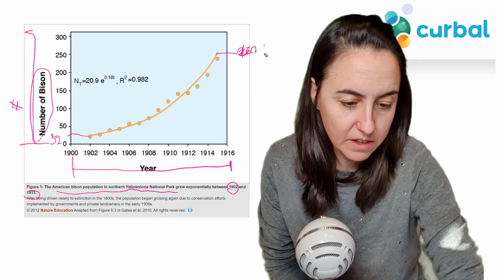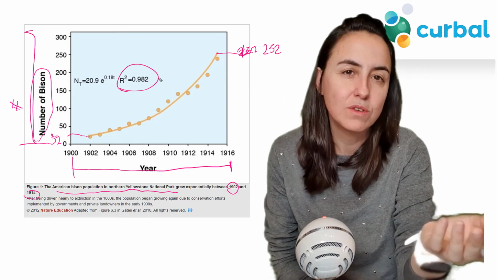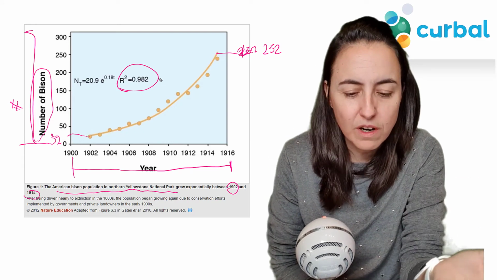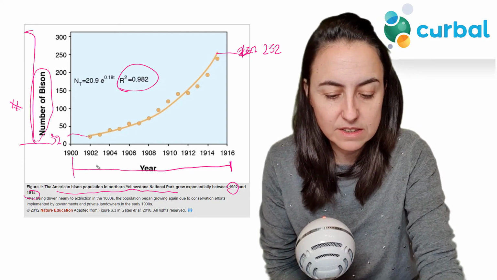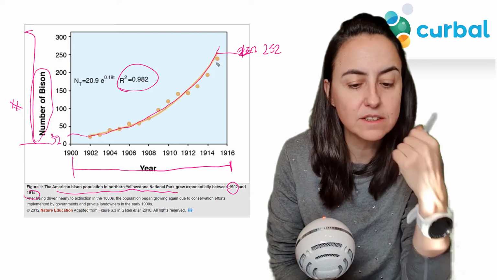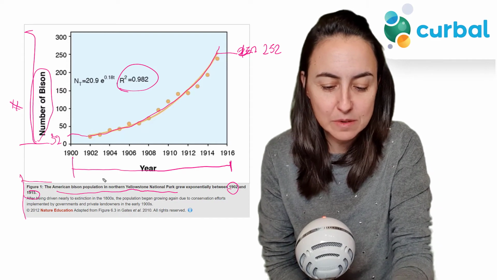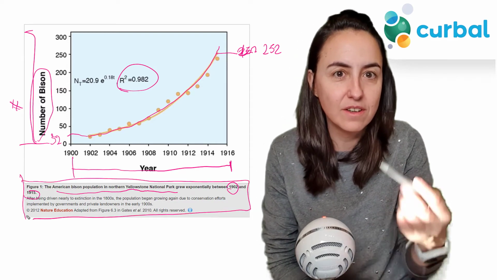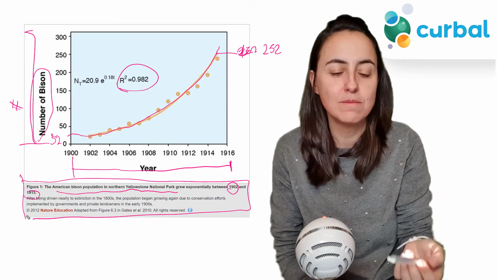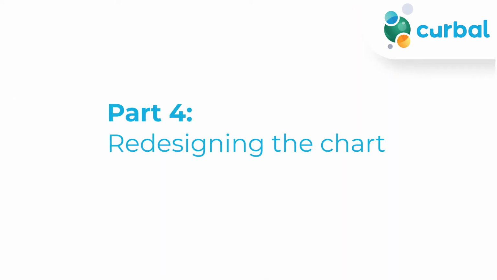I think it was like 252. And then they give you the R-squared. I mean, if you don't know what R-squared is, it doesn't matter. You can actually see the years, see the number of bison, and see the increase, and it is very, very clear what it's trying to say. And it is even spelling it out in here. So it is a wonderful way to do the same thing, or the right way.